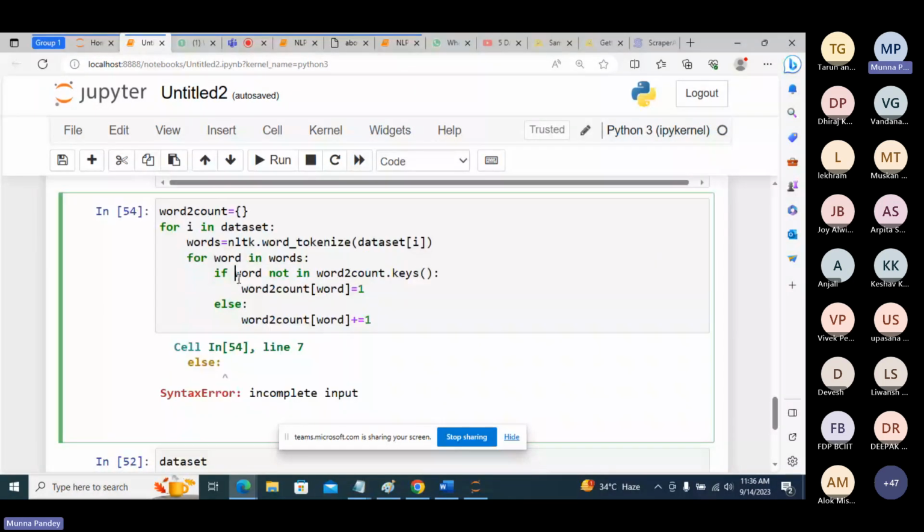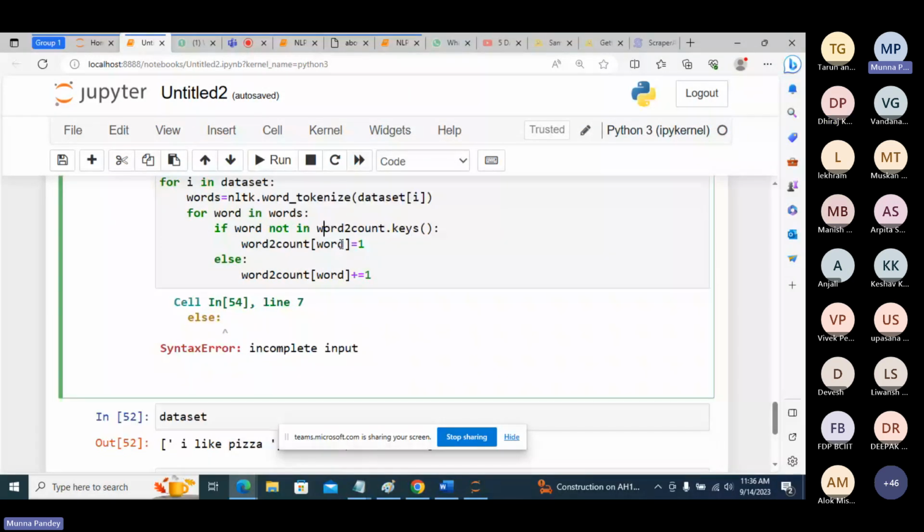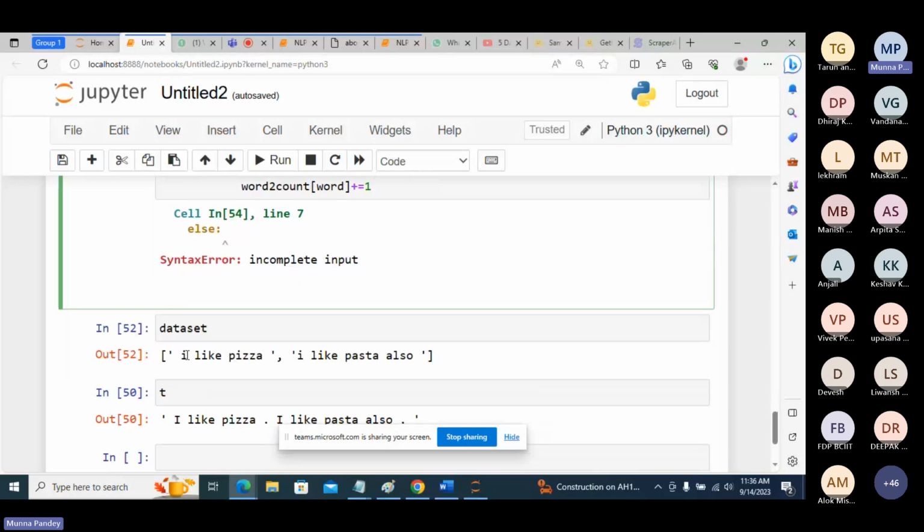So in a dictionary, guys, how are we going to store the data in a dictionary? Can you tell me, guys, how we are going to store the data in a dictionary? Yes, so data in a dictionary is stored in a key value pair. Good. So key and value, so we are going to compare the key, if this word like is there in the key.